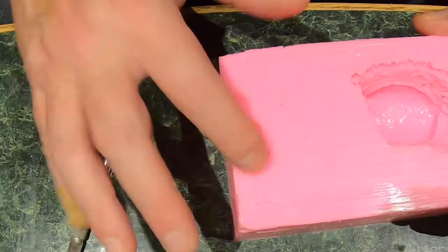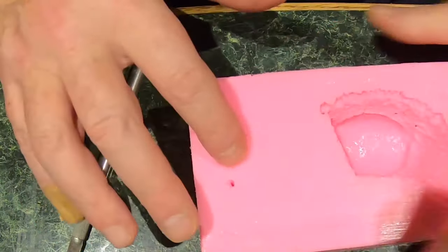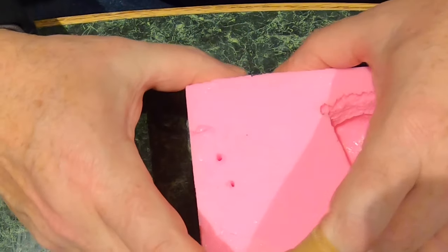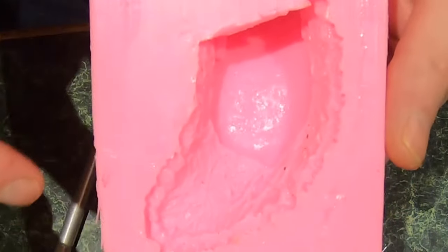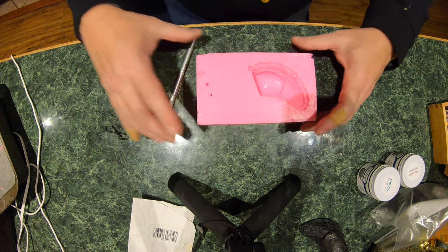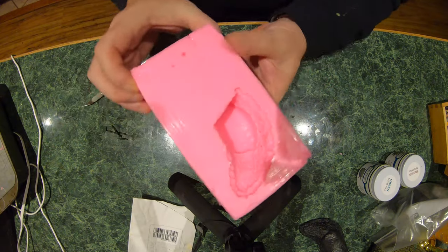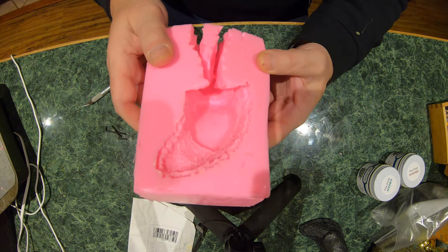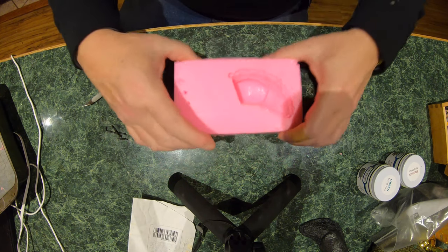And it looks pretty good. What do you think, Robert? Can't see any cut lines. I'm liking it. Look at the detail in that. That's awesome. Now, I'm just gonna get this cleaned up a little bit and we can start pouring. But that looks pretty spectacular. I think that's gonna be gorgeous. Let's find out.